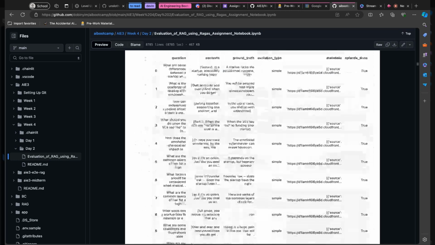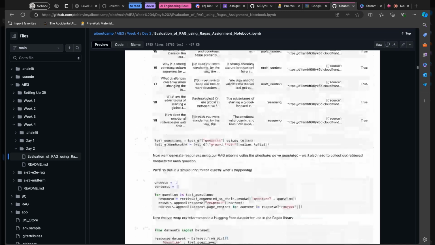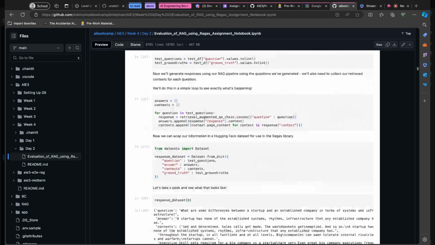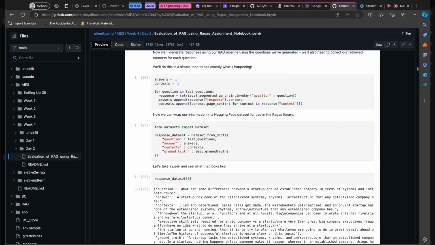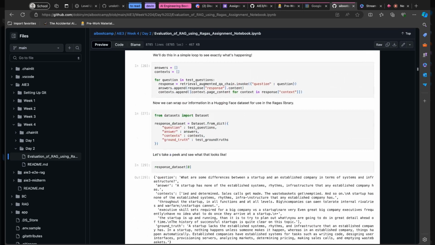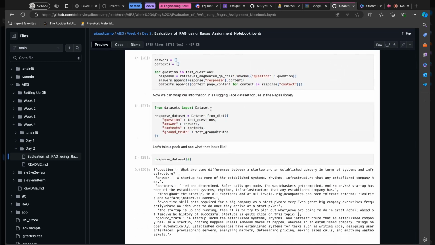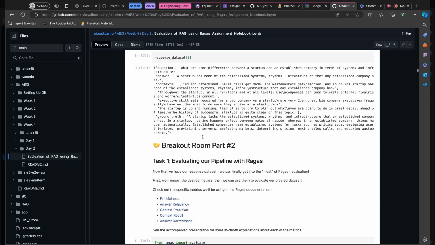And then we're also going to use a numerical version to test if that works. So we move on, and we're going to generate the answers from the RAGAS synthetic data. We're going to merge in all these columns, so we'll have one data set put together, and here's what it looks like.